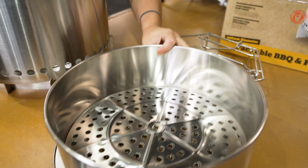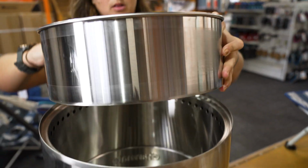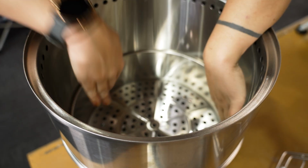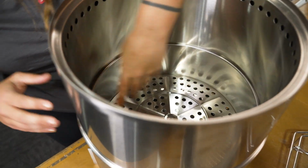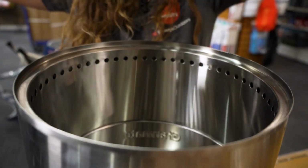So we're going to pop that one in like so, and that's going to slide all the way into the drum of the fire pit. But what you'll notice here is on the, I might actually take it out so you can have a quick little look-see.